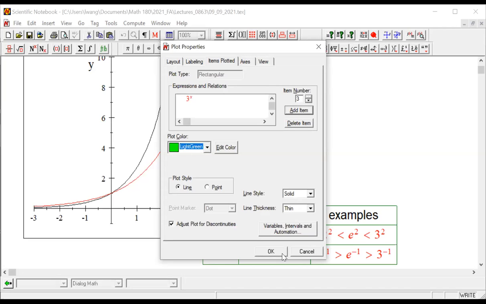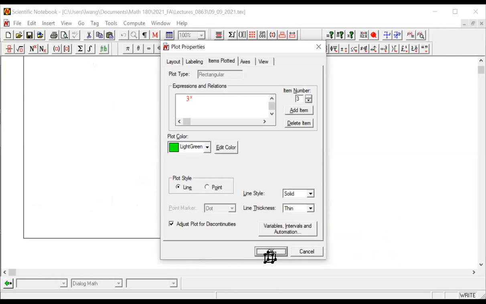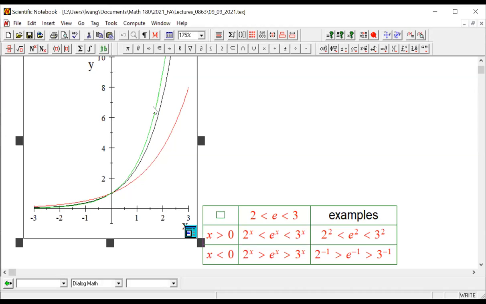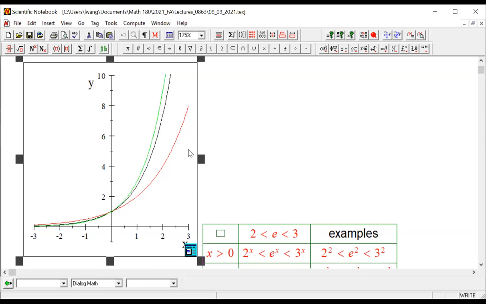Are you done with the sketching? Let the truth be revealed. You see, green is higher than both of them, and lower than both of them on the other side. And it also crosses (0, 1). Do you follow me? The next one. So you can see if these are the curves to describe pandemics, the spread of a virus, if the exponential function is base 2, it's better than base E, better than base 3.